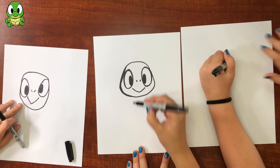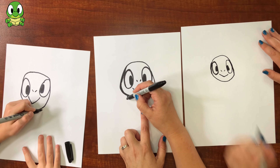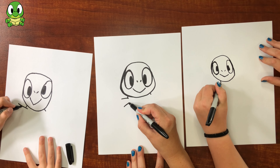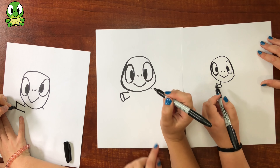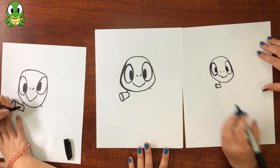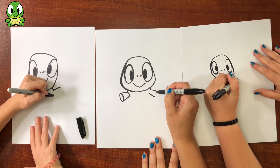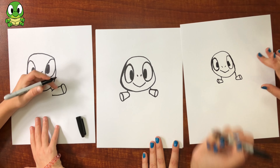So now we need to draw — there's a little line here and a little line here, and then we're gonna draw a line coming out and then another line coming down, and then you're gonna make an oval shape right there and then this curves together. Over here we're gonna do the same thing: a line coming out, another line coming out, an oval at the end, and then a curved line at the end.